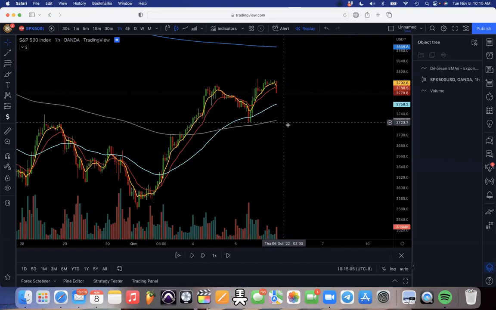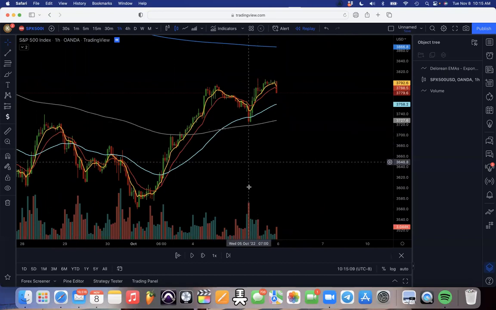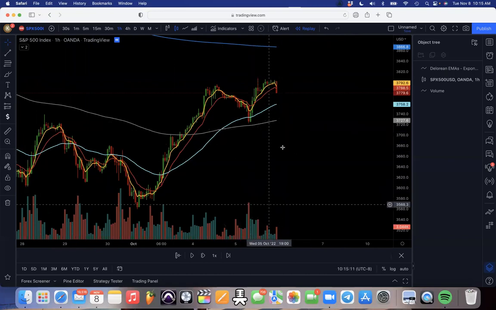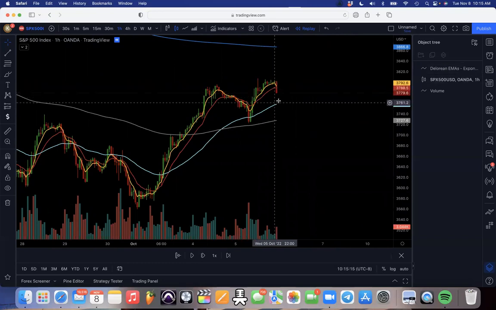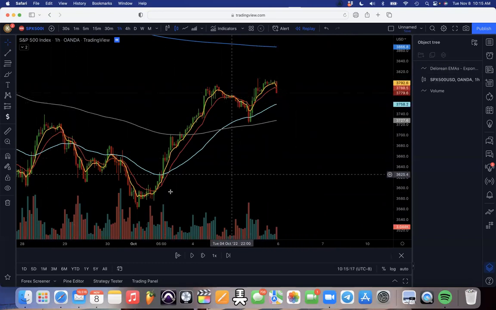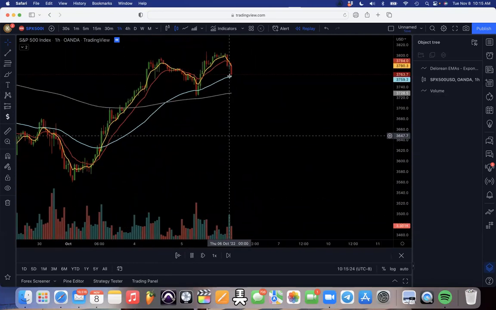But we really want that close below here, because as you can see, this whole area is basically clear and free for a nice drop. There is not a lot of space between this shift and these, though. So we want the shifts to come with space under or above price. So let's see what happens as price continues to consolidate.